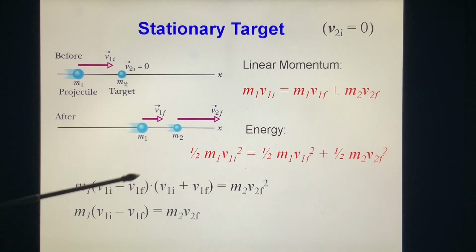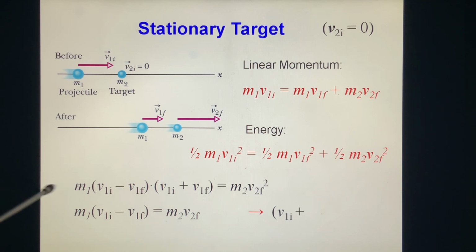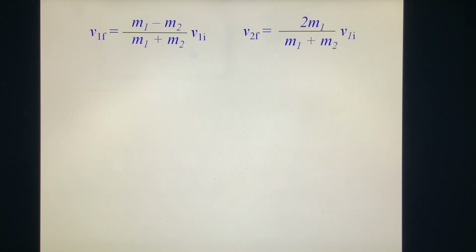And we look, this is the same, a part of the same. So we divide each other, and we find v1i plus v1 final equals v2 final, this equation. So this equation plus this one is linear, it's very easy. Look at the two equations. The speed of the center of mass is always constant, before collision and after collision. That's the answer we get.